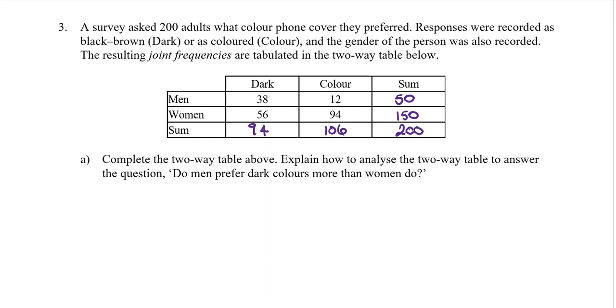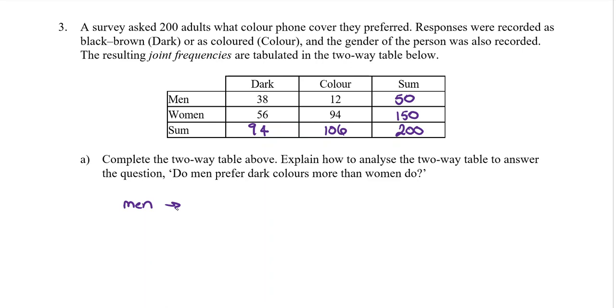We're not going to write the explanation, but what kind of thing would we be calculating from that table that we could make that kind of call? Percentage, or which is like based on the probability, right? What's the chance or the probability of men or women that prefer the dark colours. So let's look at the men first.